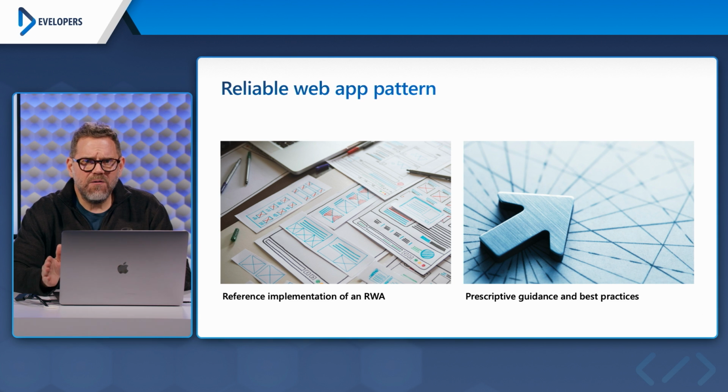So this video, this series of videos, is just the introduction. You can think of these videos as the movie trailer to the movie that's going to be the background documentation and the reference web app that's coming along with it. So the reliable web app pattern, it's huge. It's these videos. It's going to be a reference application that you could deploy, that you can take a look at and see how things are done. And it's also going to be prescriptive guidance that goes through and describes why we made certain decisions that we did.